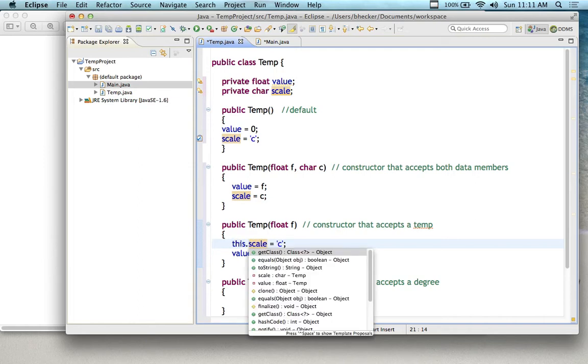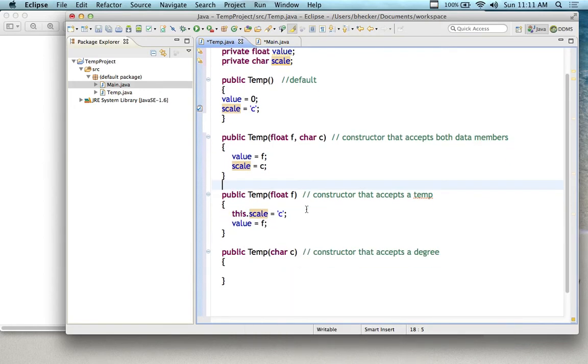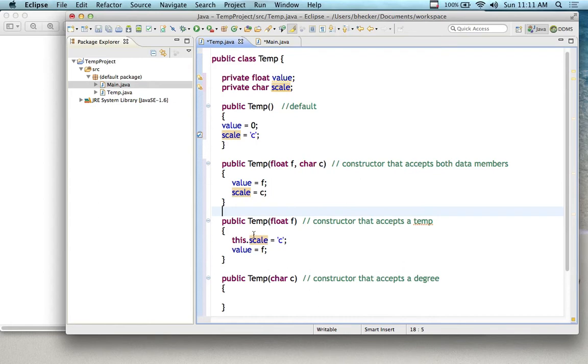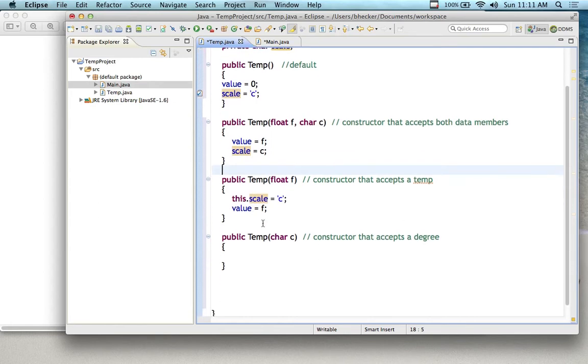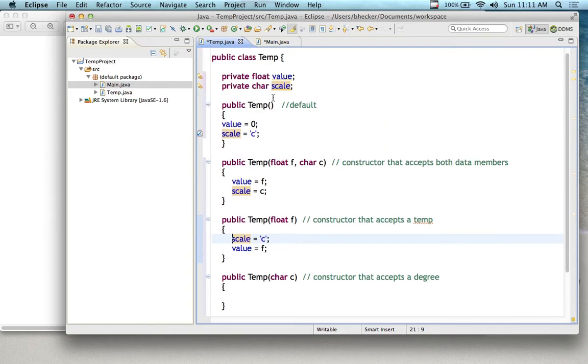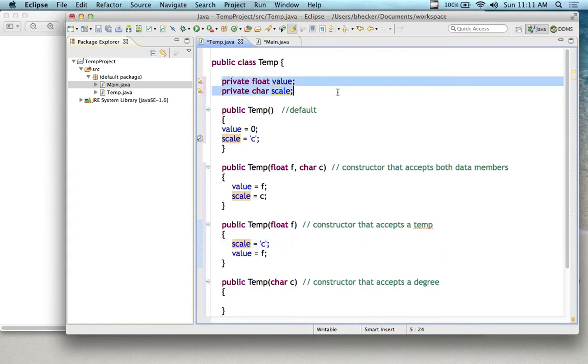If it helps you in the beginning, you can just use the format of putting this in here. If you're going to put it here, I'd put it everywhere else too. If you just do this, it's assuming we're talking about this scale. It's an assumption. If you want to be explicit, then you put this dot scale. Otherwise, we're talking about this scale, which is going to be up here.